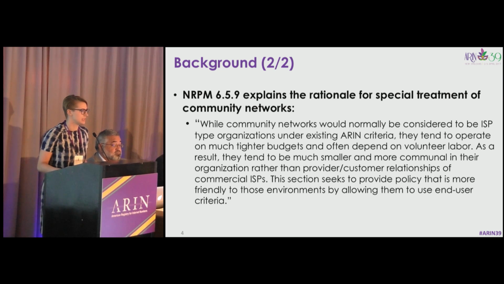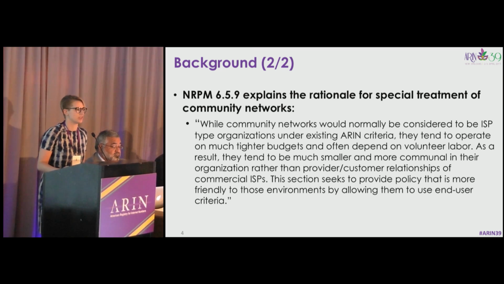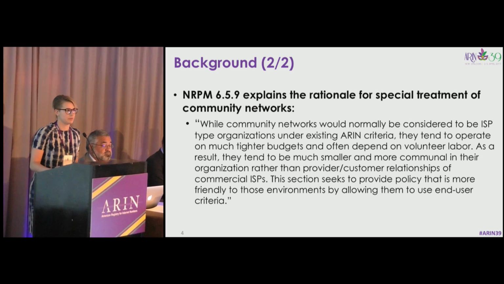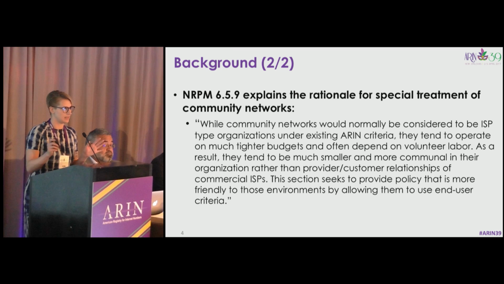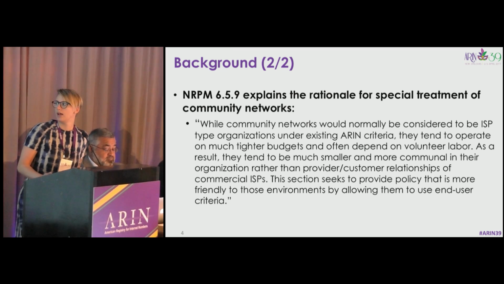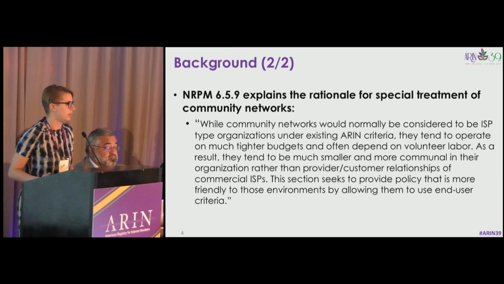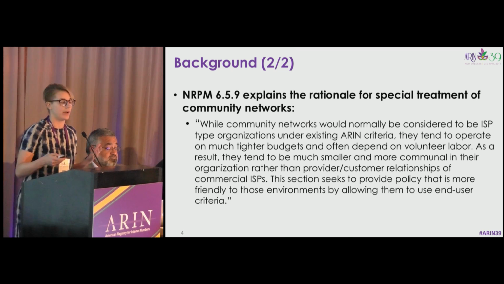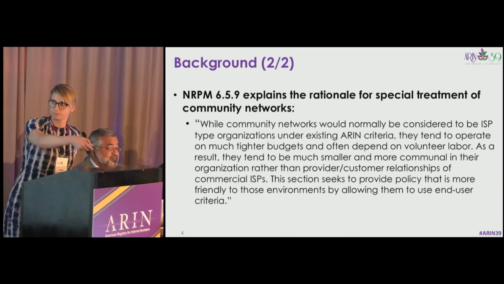And then further down in section 6, which deals with IPv6, we have the explanation for the rationale for why this was implemented in the first place. So I think we can all agree that community networks are kind of a special case in the ISP landscape, because they depend largely on volunteer labor and very tight budgets. So that was the explanation for the rationale for why this was instituted in the first place.